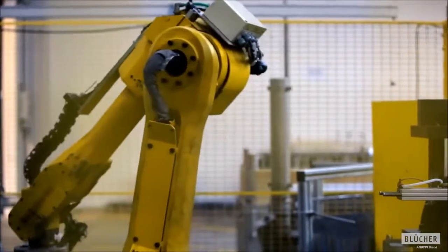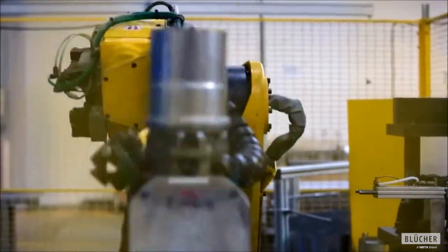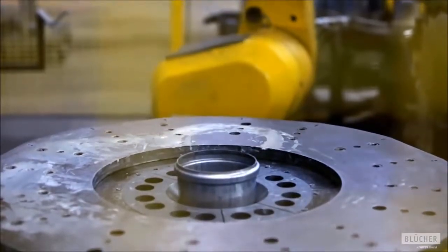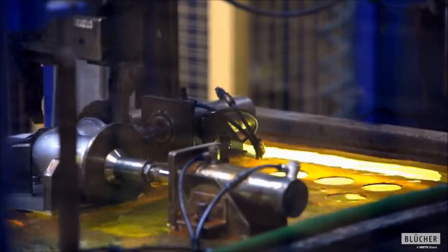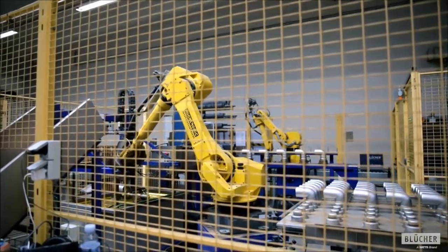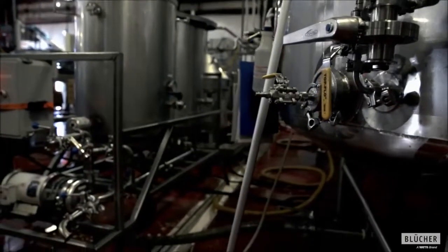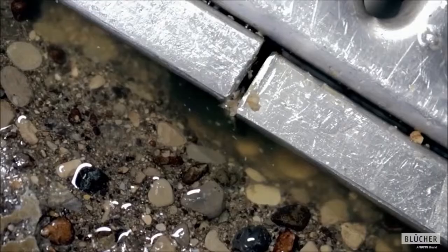We have to educate, we have to explain a lot, because for many customers this is just a grate in the ground — actually, this is not just a grate, this is more than that, and our job starts below the grate. The customer knows they have bacteria and hygiene issues, but they are not able to identify all the areas where issues could happen. They are focused on their product, and this is where we have to make the customer focus and say: take care of that.